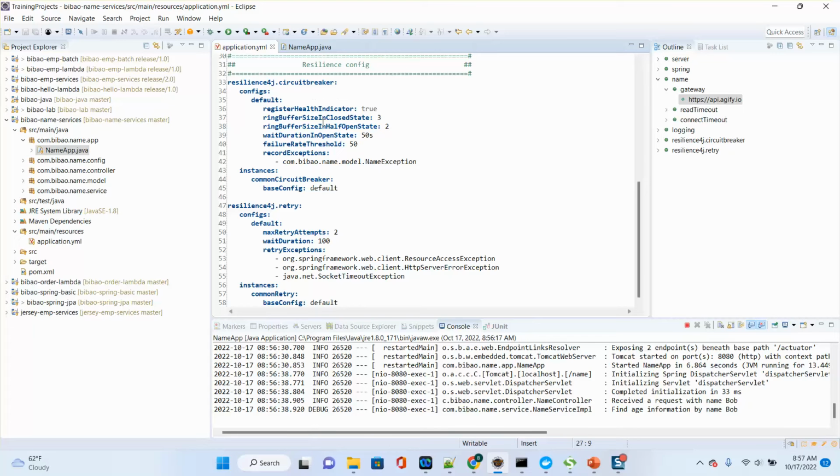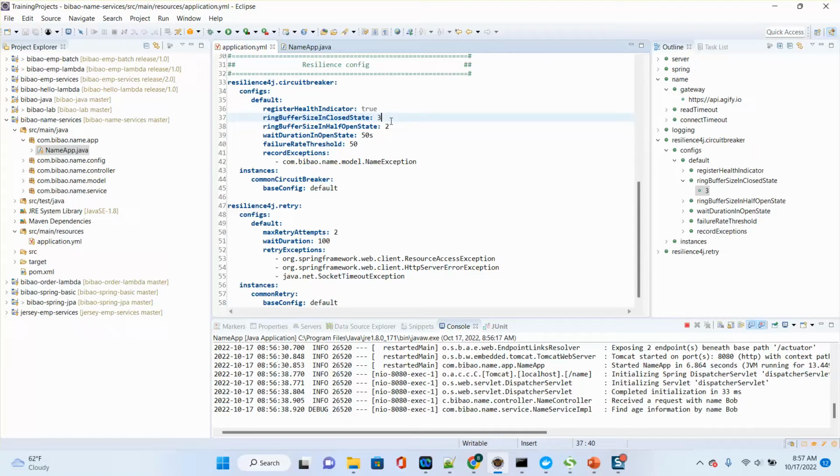This is the buffer size in closed state. What is the buffer size? That is, how many times you want to try in this buffer, maybe 3 times, 5 times. So in total, I need to calculate the rate. The rate is how many times it fails compared with the total number of calls. So you can try 3 times, and the ring buffer size in half open state is 2.